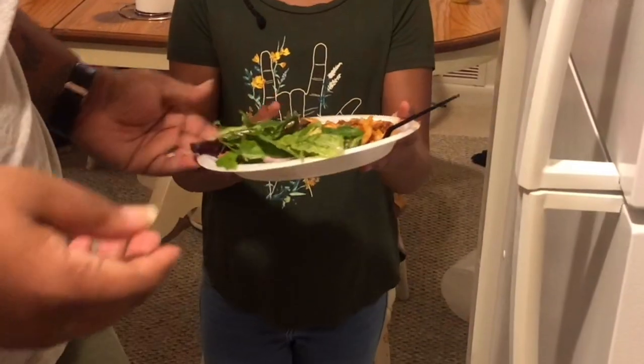Alright, that's your plate, Lainey. And you're going to eat that salad. Understood? Yes. Alright.